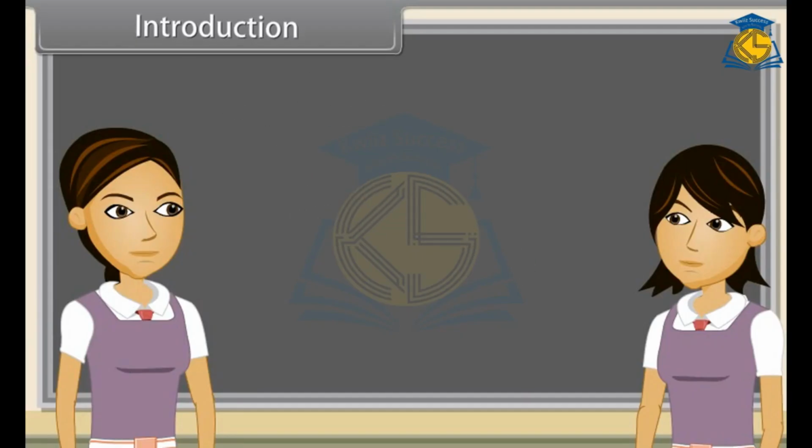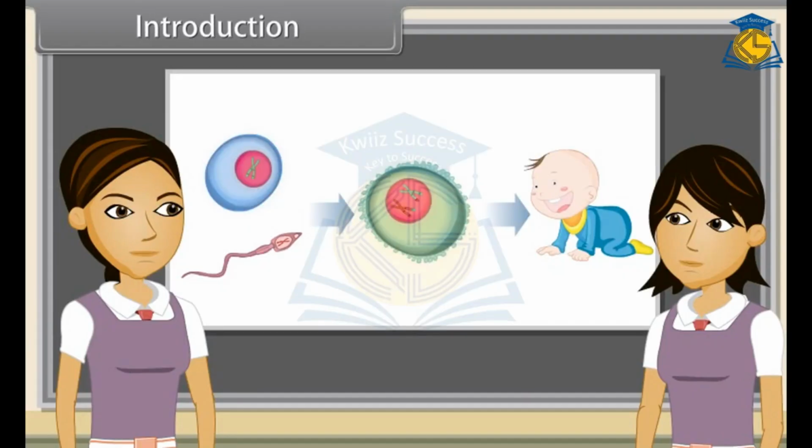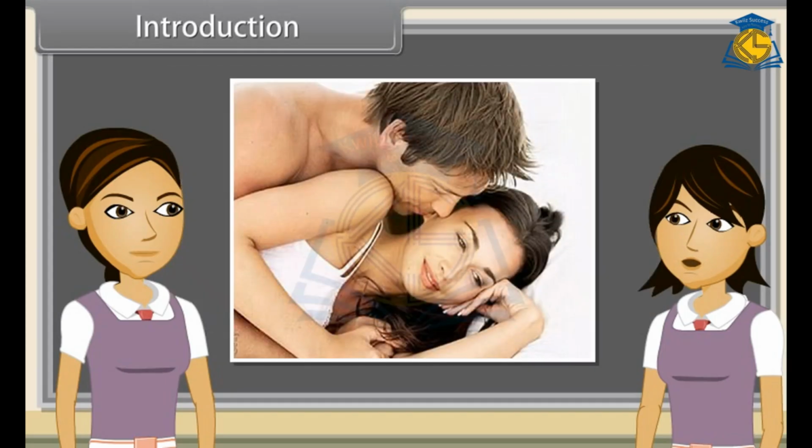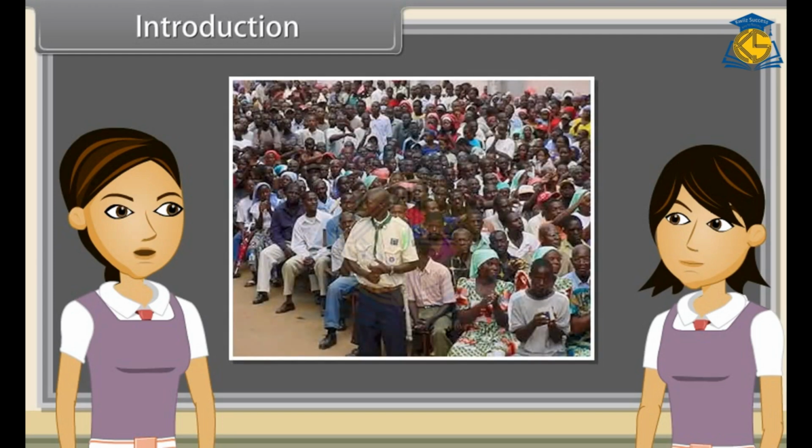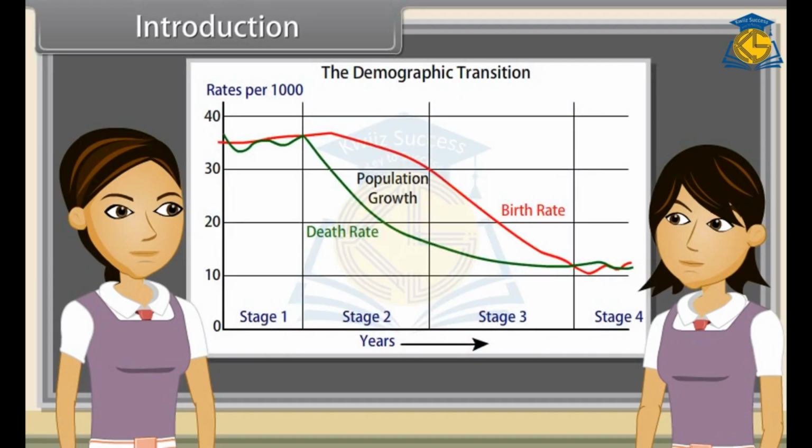Introduction. As we have already discussed, reproduction is the ability of all organisms to produce young ones similar to themselves in most characters. For the process of reproduction, we have to make sexual contact. But if we do this without any protection, then many diseases are spread from an infected partner. Due to rapid growth in population, we observe population explosion. It is mainly due to rapid decline in death rate and increase in lifespan.